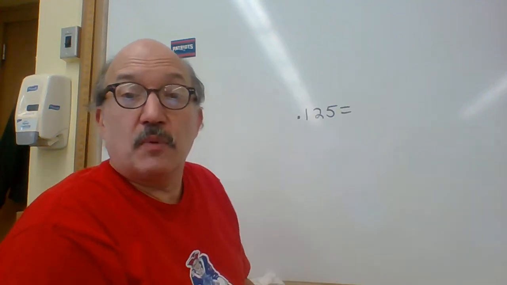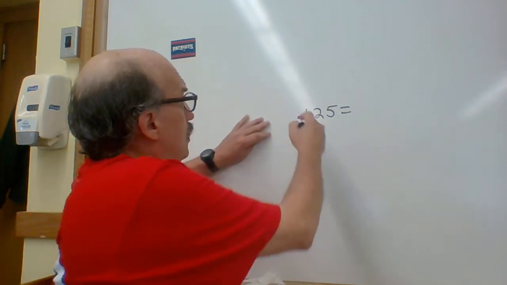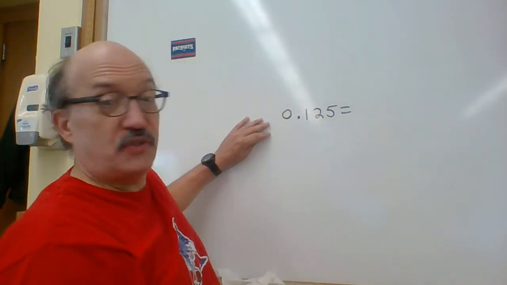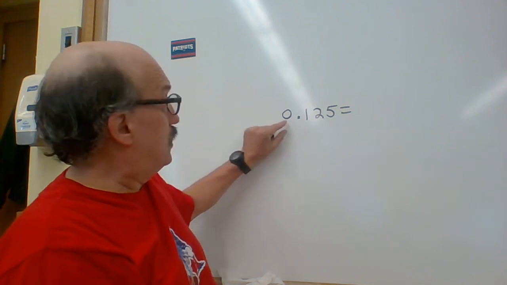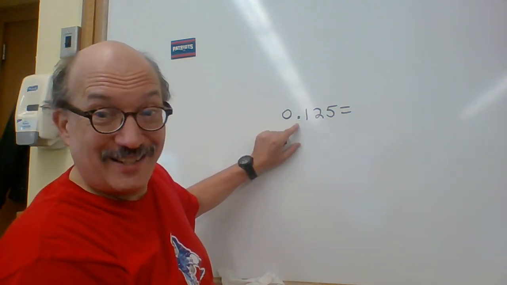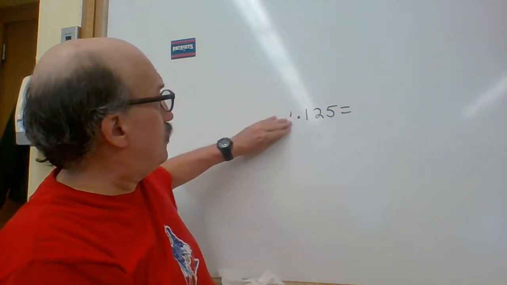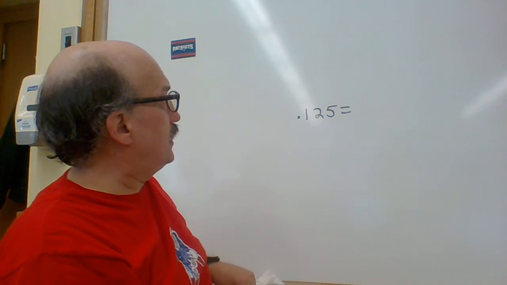What if we have the decimal 0.125? Now that's less than 1. By tradition, we sometimes put a 0 there, just to alert us to the fact that there's a decimal point here, to make sure our eye doesn't see this as the whole number 125. So there could be a 0 there. It's optional though, you don't really need it.